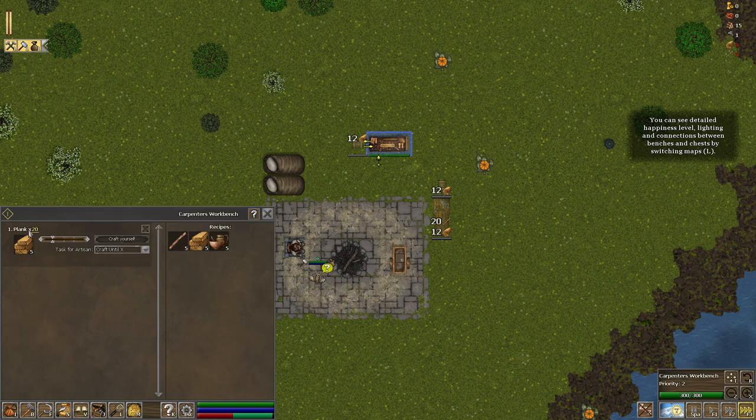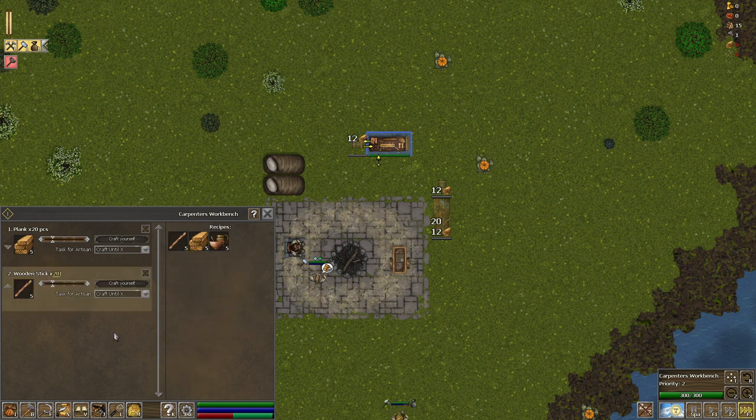Now you have a couple of different options here. First, you can select how many. You can say craft until X, so that means they'll always just keep 20. So if you use 10, they'll craft 10 more so that we always have 20. Or you can have them just craft an exact amount. We're just going to leave it on craft until X so that they will just keep 20. We're also going to select this as well. We want to keep 20 of those at all times too.